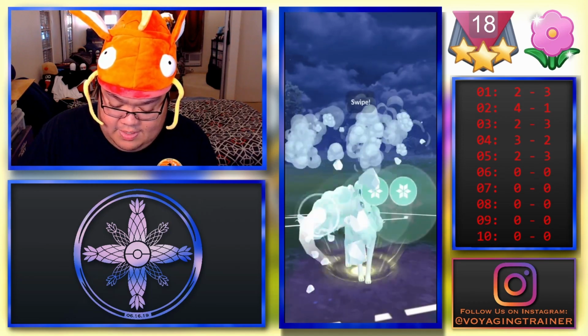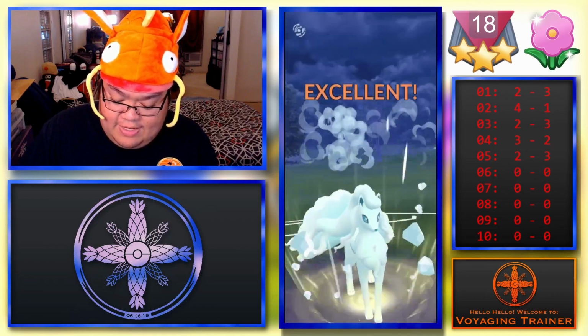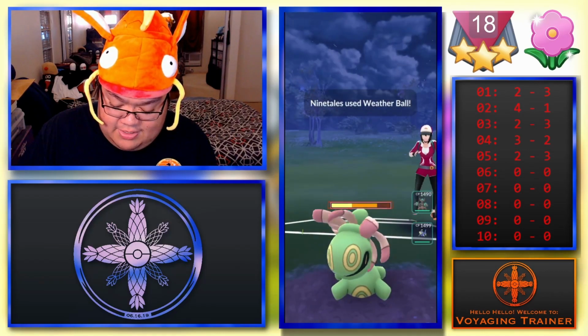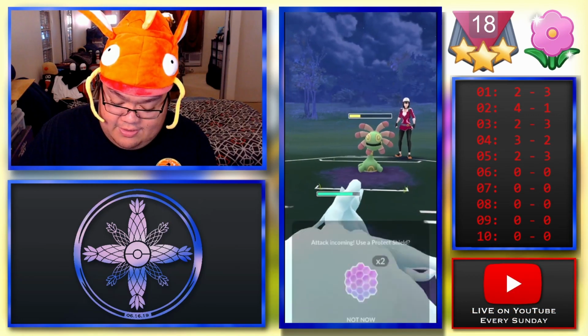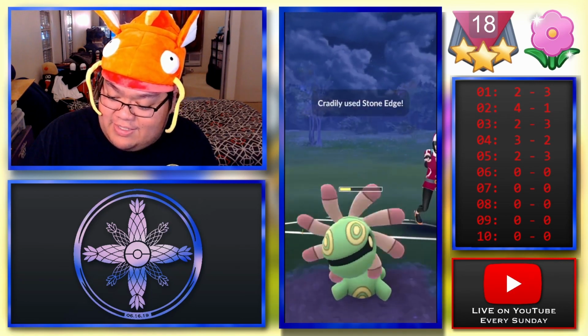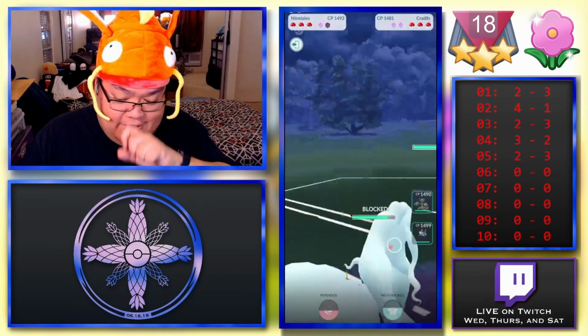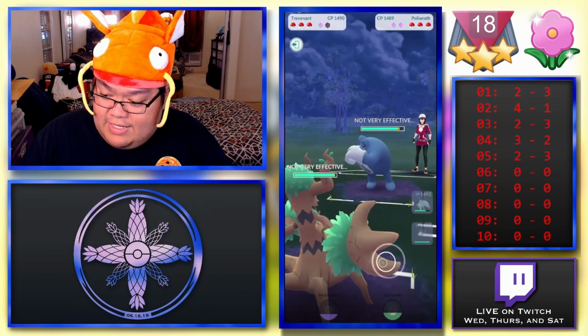Of course, the main thing to keep an eye out for when dealing with Cradily is the fact that Cradily, I believe, now knows Rock Slide. That's definitely something that I don't want to deal with, per se. Thank you very much. So go ahead and chuck up our shield here. Stone Edge is definitely not something I want to deal with. Thank you very much. Dealing with that, next one is going to be Poliwrath.